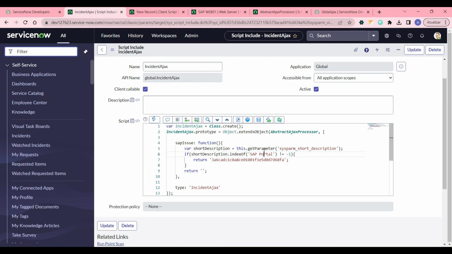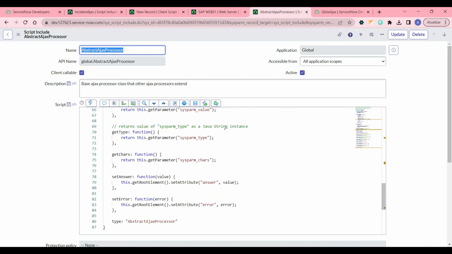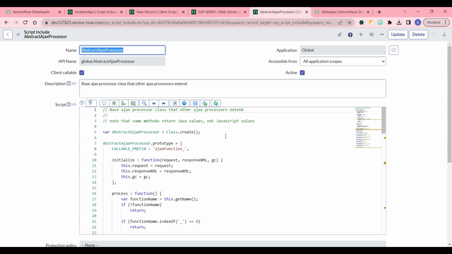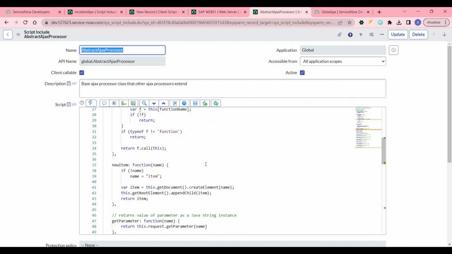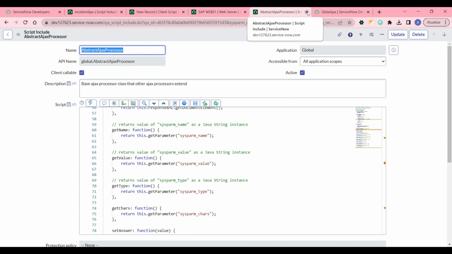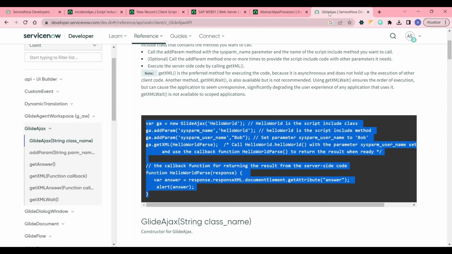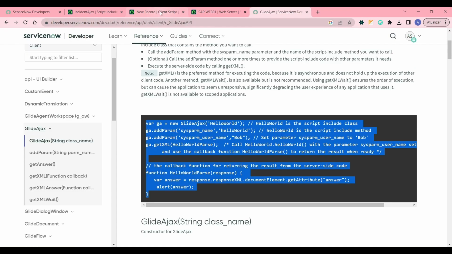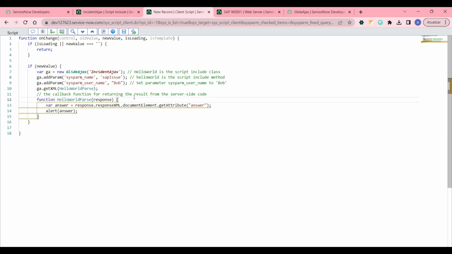In this method, as I explained before, this is from here. ServiceNow in this AbstractAjaxProcessor has many functions needed or useful when we are doing an Ajax call. I will not deep dive into Ajax, but I put the documentation. I think it's really useful to take a look at it. But let's continue.